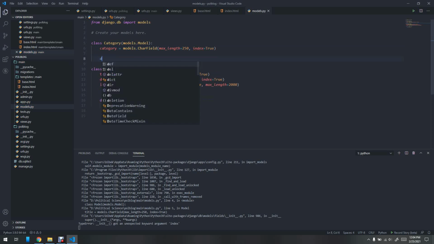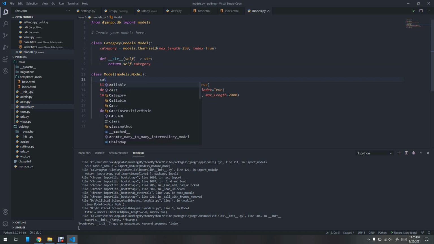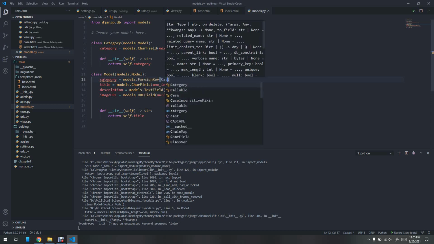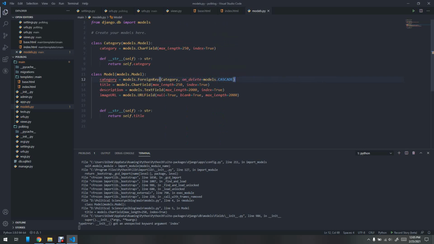Define string, self, return self.category. And then we'll give the blog a category, and it's going to be a foreign key of Category, on delete models.CASCADE. Okay, so that's done. Let's go to admin.